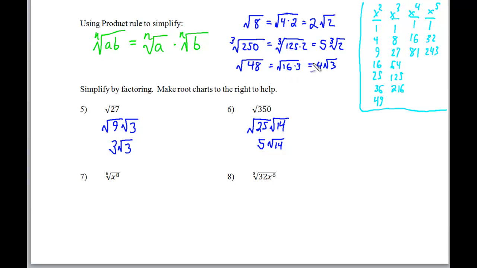Now some of you might have thought, well, what if I divided by 4 in this case? So instead of dividing by 16, I divided by 4, which leaves me with 12. And that gives me 2 square roots of 12. It's just that 2 square roots of 12 isn't the final answer, because the square root of 12 can be broken into the square root of 4 and the square root of 3. So this leaves me with the 4 that can be brought out, so I have 2 times square root of 3, or 4 square roots of 3.